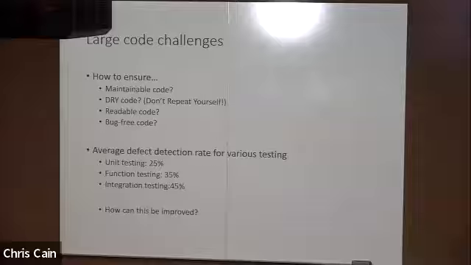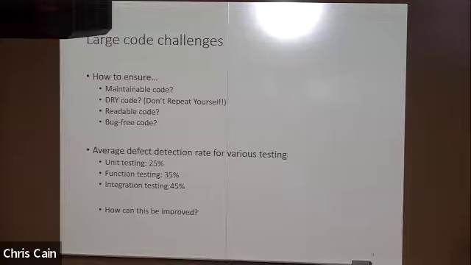But defect detection rates for various kinds of testing. Unit testing, which is just writing tests for each module of the code, is only going to catch about 25% of defects. And you should expect as much. I mean, 25% is better than zero, so it's worth going through and doing, but there are a lot of defects that are going to slip through the cracks of unit testing. So it is not good enough by itself.